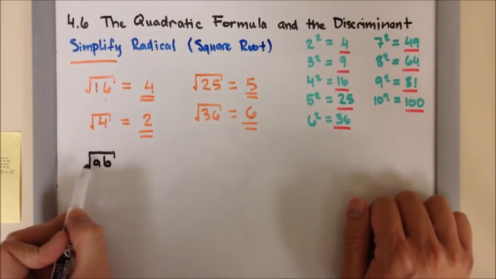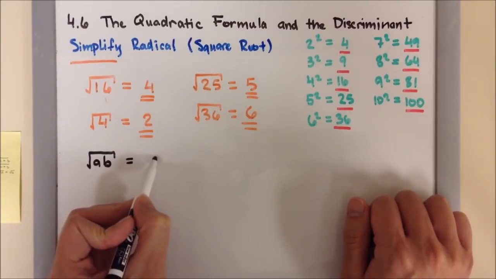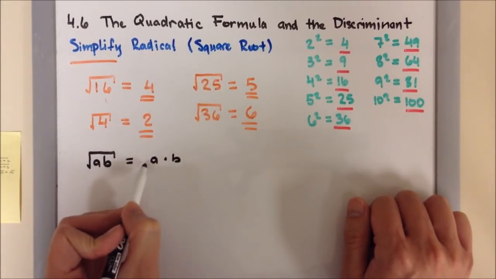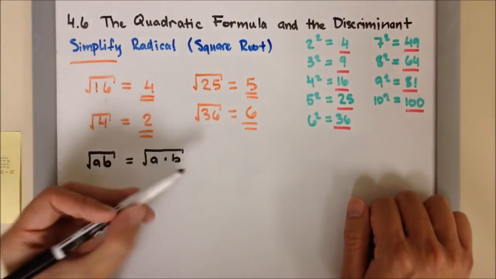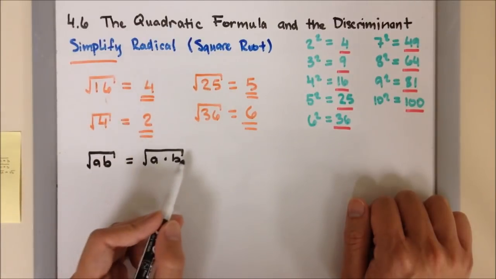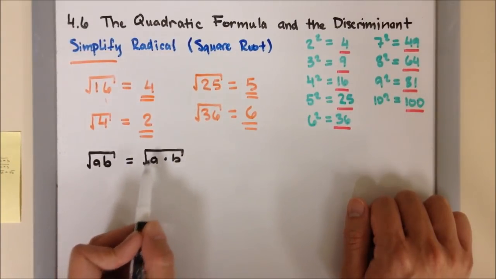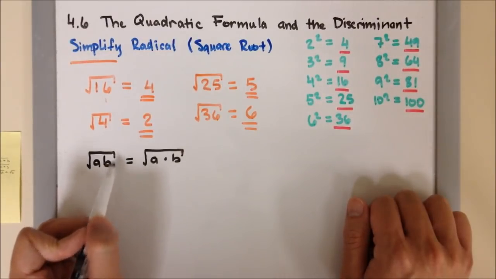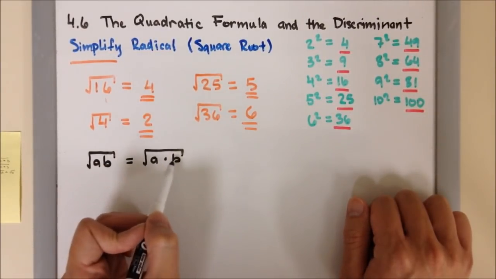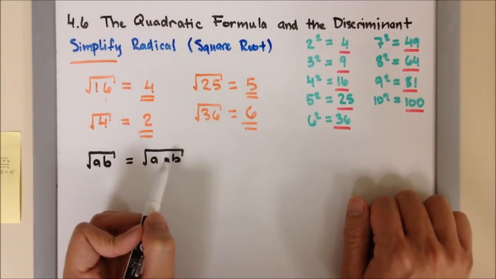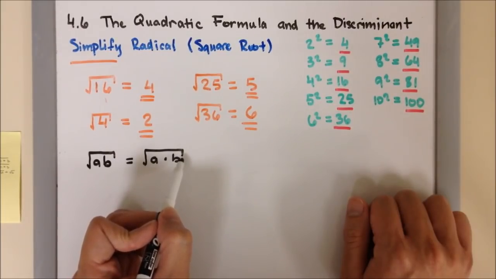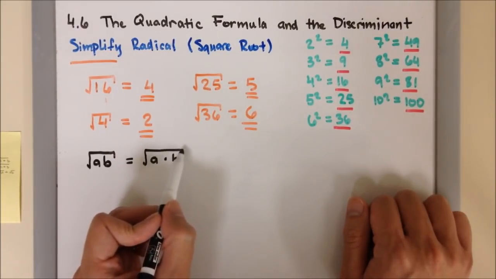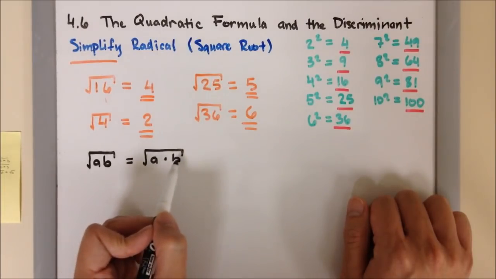Now, the square root of AB can be rewritten as the square root of A times B. Just like this. And notice how I'm making a little mark right here at the end of the square root, saying that the B is inside the square root. So you'll see me writing my radicals like this. There have been multiple times where people don't write that little corner to say this is where the radical ends, and my B is part of the inside.